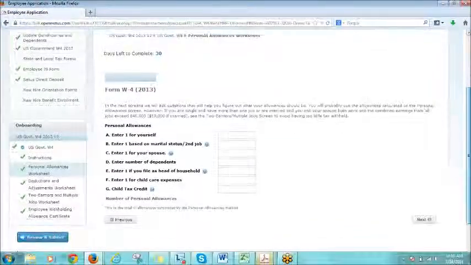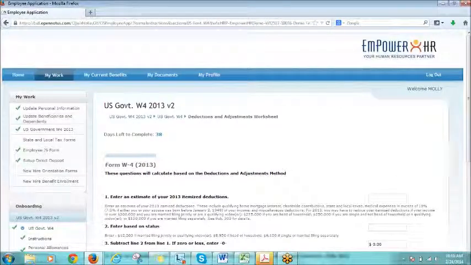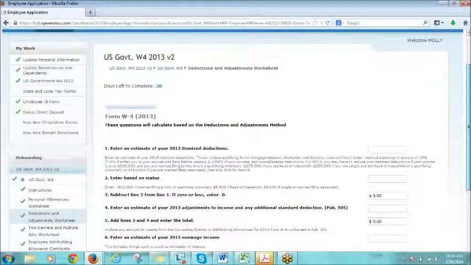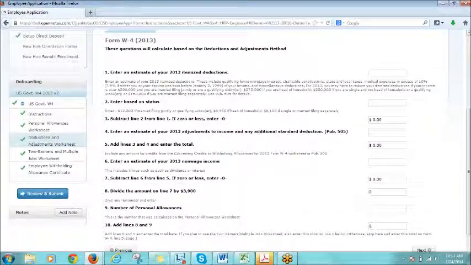This is the W-4 worksheet, so they would enter their information here. And then here is where they can calculate their deductions and adjustment method.